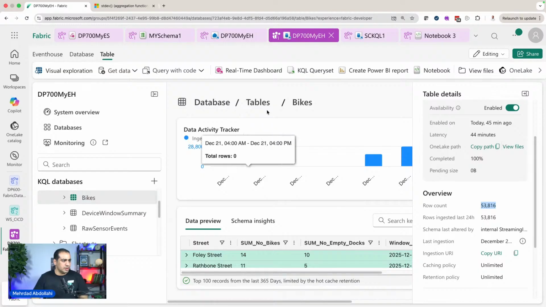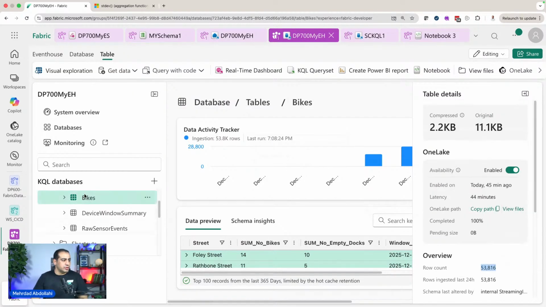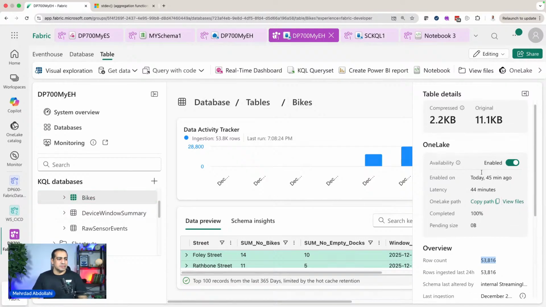So it is good to have a look at this view as well. When you click on your table, it gives you some details about what the original size of your data was and what the compressed size is. So you can see it is compressed, and it is fantastic. It is one fifth of the whole when it is compressed in KQL.